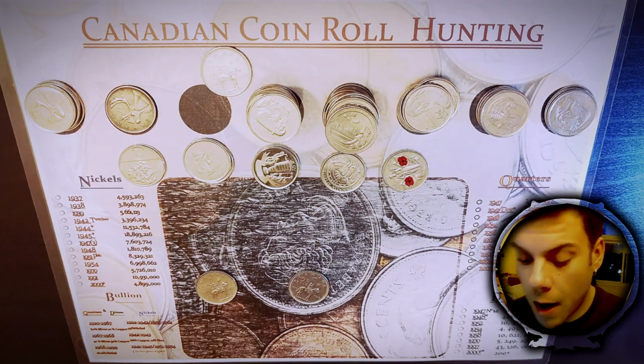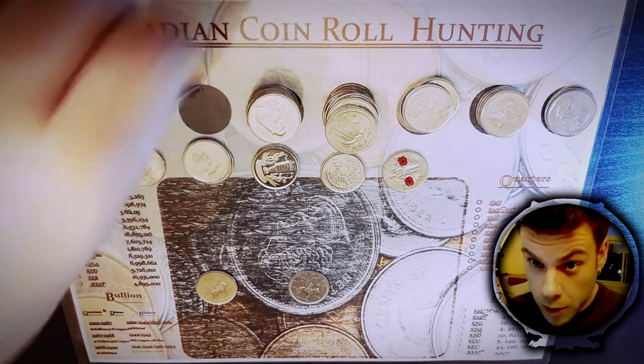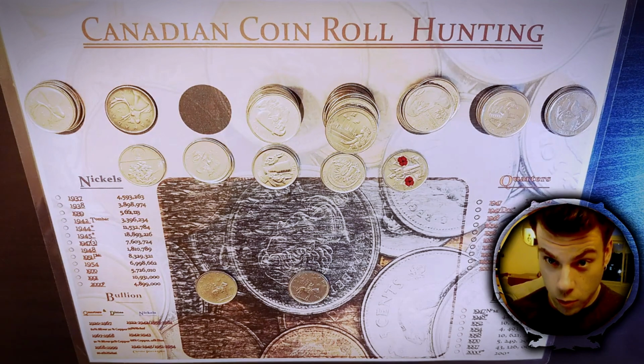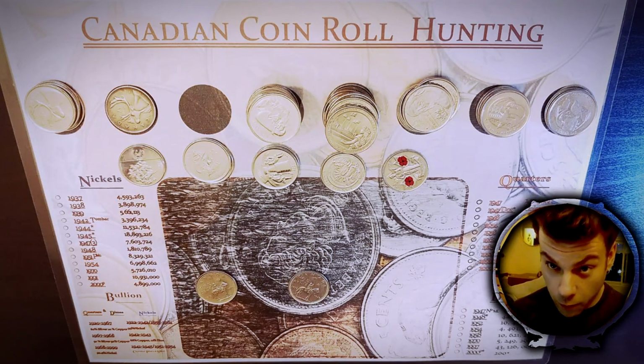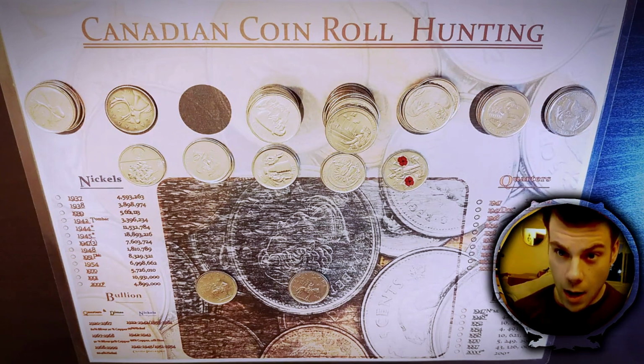So when it comes to the 1973 RCMP large bust, there really is only one way to definitely tell if you have it. The small bust will have 132 beads or identicals going around the rim, and the large bust will have 120. I'm not going to count every single identical for you guys, but if you find these in the wild, that is the ultimate way to tell if you have it or not.